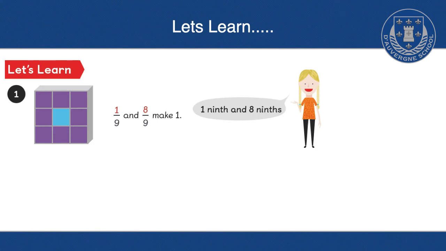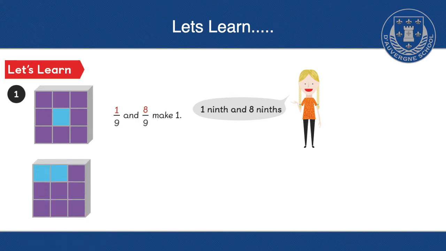Right, so one other way we could make a whole is by having 1 ninth shaded in and the other 8 ninths not shaded in. And if we were to add those together, it'd make 9 ninths again. It'd make 1 whole, because 1 add 8 makes 9. And because 9 is the number we are dealing with, 9 whole pieces, we need our numerators, when they're added together, to make that 9 again, which will make a whole. So we've got 1 ninth and 8 ninths.